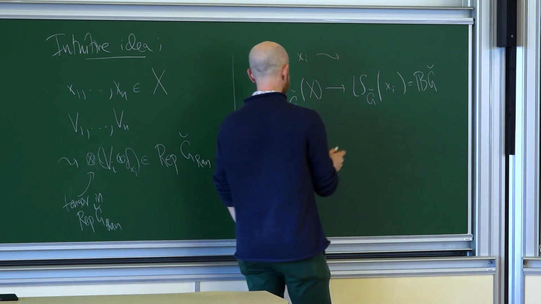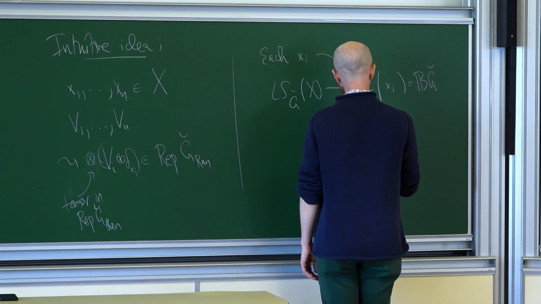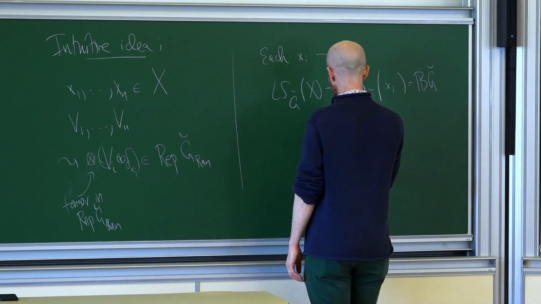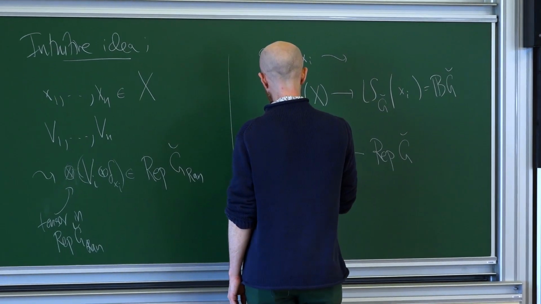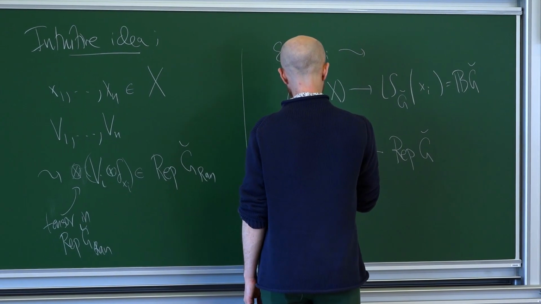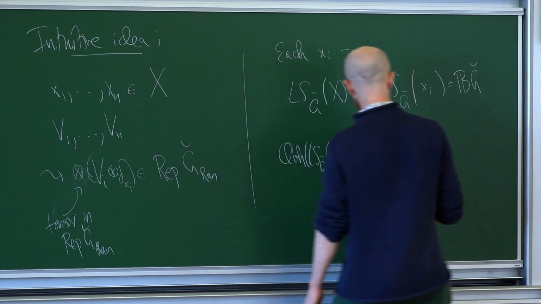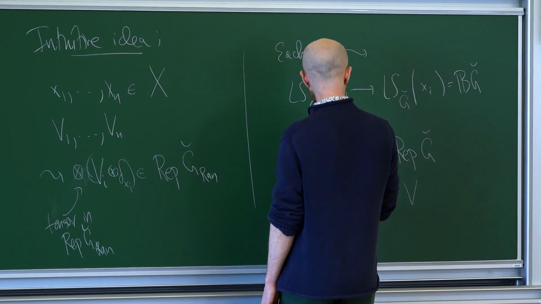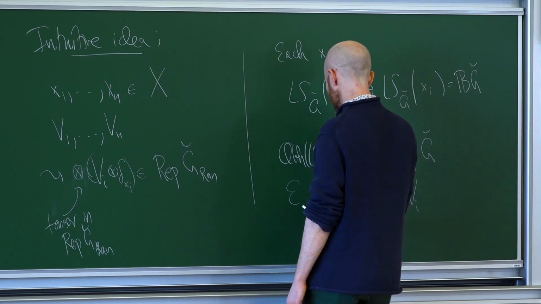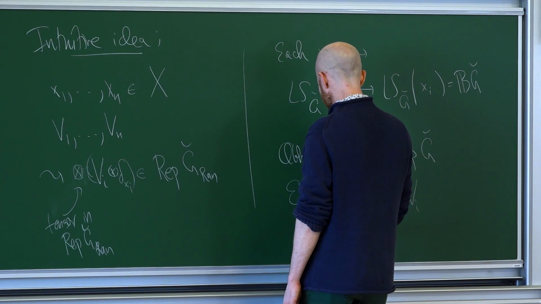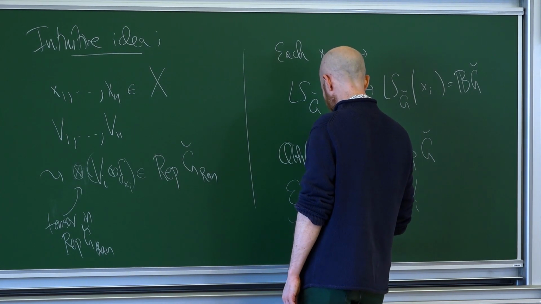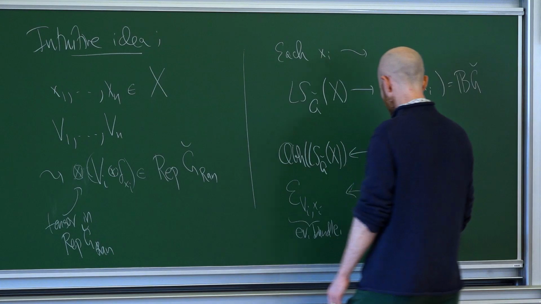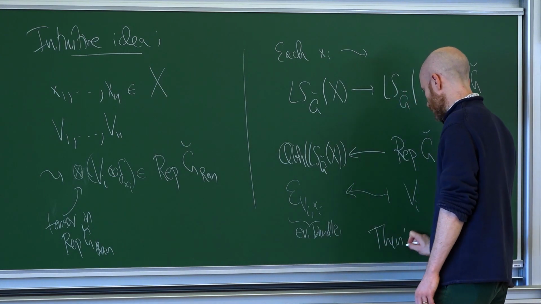A very simple-minded construction. And so then that's going to give rise to a functor from Rep G check to QCoh of LocSys G check of X. This is called sending V to the corresponding evaluation bundle, which we sometimes write as ev_x of V. This is the evaluation bundle. So then, of course, I just tensor these.